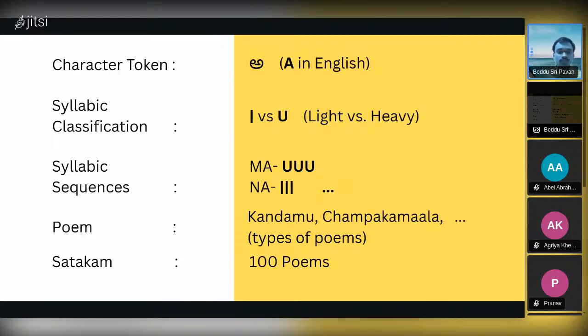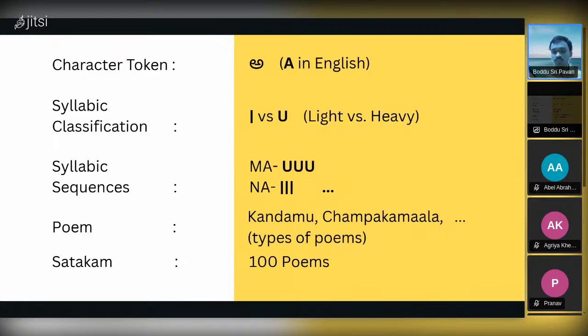After syllabic classification, we have syllabic sequences, where a group of syllables forms together to be called a syllabic sequence. In syllabic sequences, we have different types. Two syllables can form a syllabic sequence, 3 syllables can form one, and 4 syllables can form one.